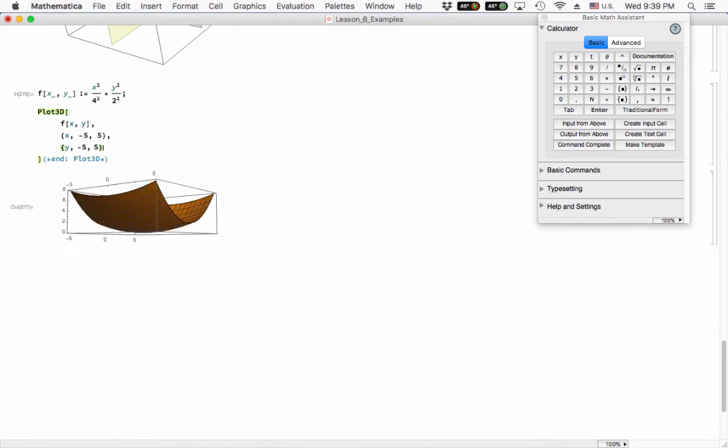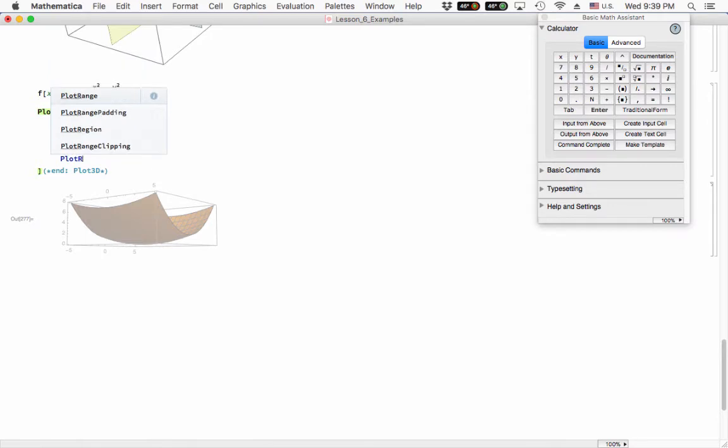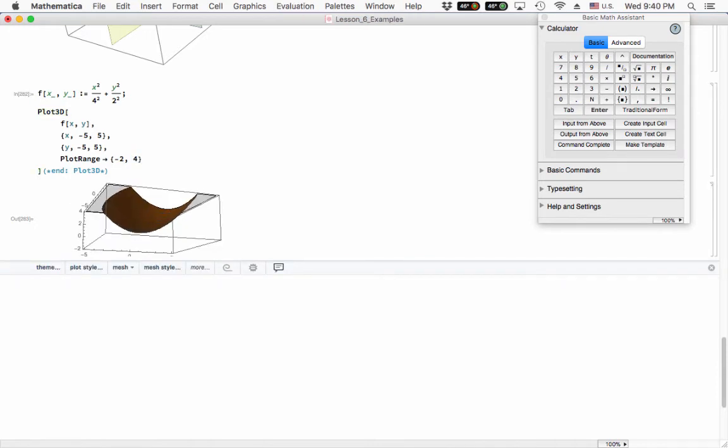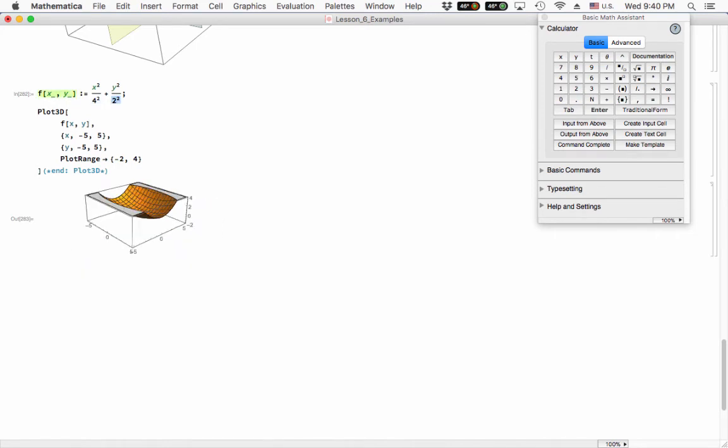So one thing that I could do is actually determine the range. I'm going to tell Mathematica, hey, Mathematica, I want you to do what I tell you, not me to do what you tell me. So I'm going to tell Mathematica that I want to go from like -2 on the lower end, and then maybe I'll go up to like 25 on the upper end. Let's try 10. Still not good. Let's try 4. Okay, that's a little bit better. One of the issues, you might not know this, but these scaling factors are really making things tough. So why don't we go to 10 and 10, and then we'll also go to 10 and 10.